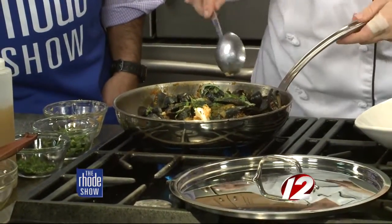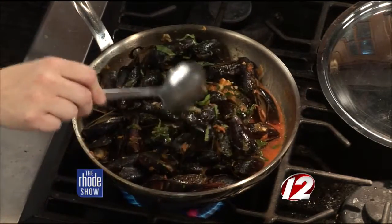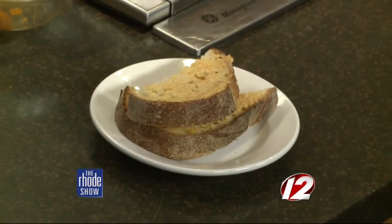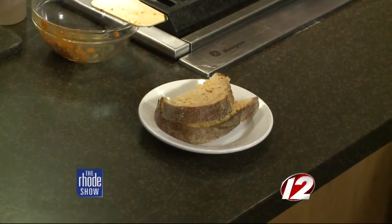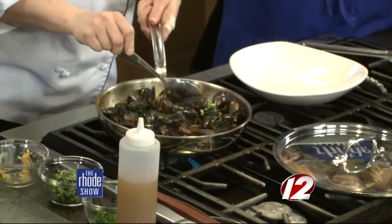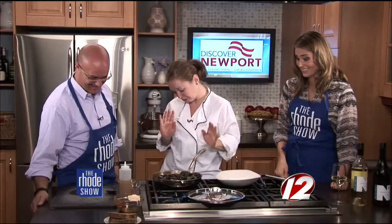I'm watching some of those open — yeah, you can watch them right away. That was just kind of finishing off there. And I brought you guys some nice crusty bread to dip in the sauce — that's very important. Did you spread the sofrito butter on the bread too? Of course! So these all look open, some of them are falling out, but we all look good to go. You want something to soak up all of that nice juice on the bottom — I think that's the best part. Definitely. You could drink it.